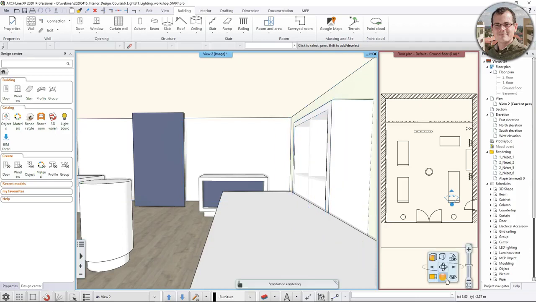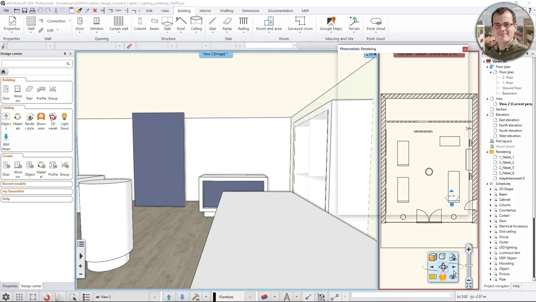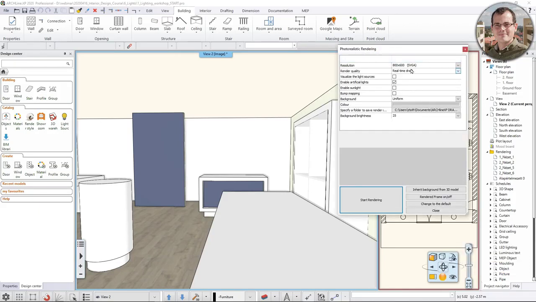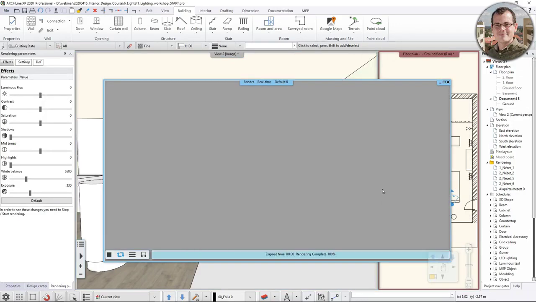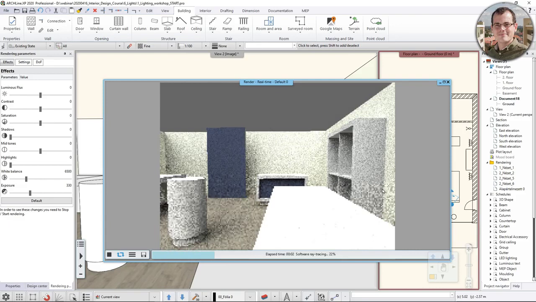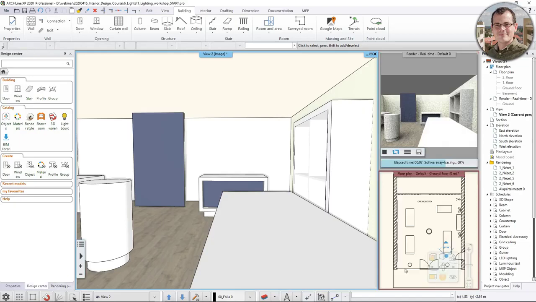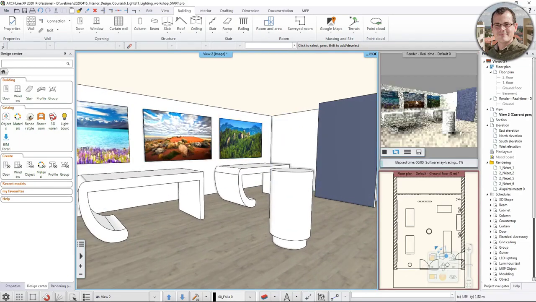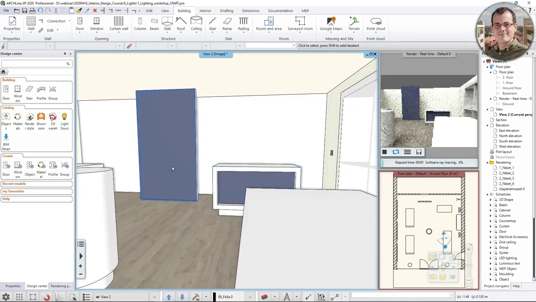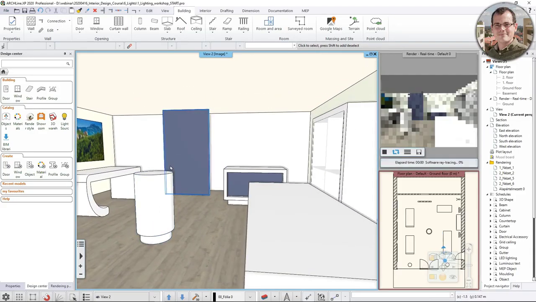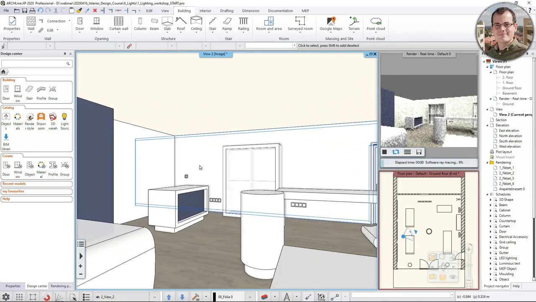So simple as that. If I start an integrated rendering as a real-time draft, I will expect results which are not high in quality. You see, the resolution is going to be quite low, but the feedback will be instantaneous. So every time I do something on my floor plan, the result would be visualized. As you can see, this location is bathing in light because there's no ceiling. Every time I navigate in my floor plan or in my model, the render opens up. Now, this is not something that you have to run every time you work, but doing so would ensure that you know how the results should look, so you don't have to spend too much time with rendering.